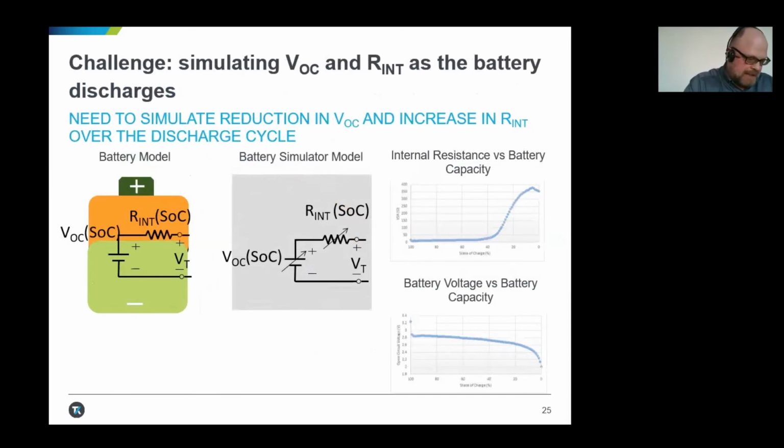But how do these values change as the battery discharges? Well, the plot on the bottom shows a lithium coin cell battery. Open circuit voltage changes with the battery state of charge. A lithium-ion battery holds its voltage until near the end of discharge. Then the voltage falls off quickly. The plot on the right shows how that battery's internal resistance increases substantially as the battery nears end of life. Is there a way this dependence on the discharge cycle can be accounted for?